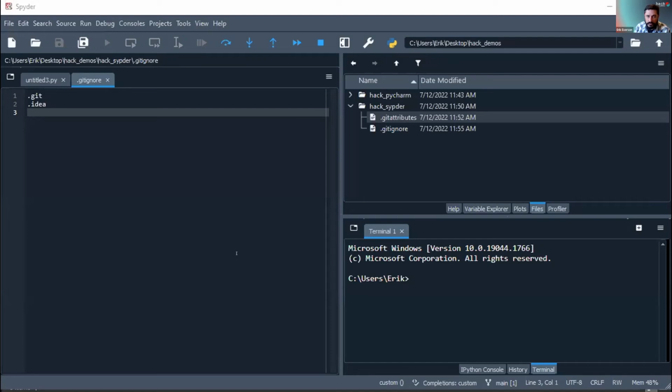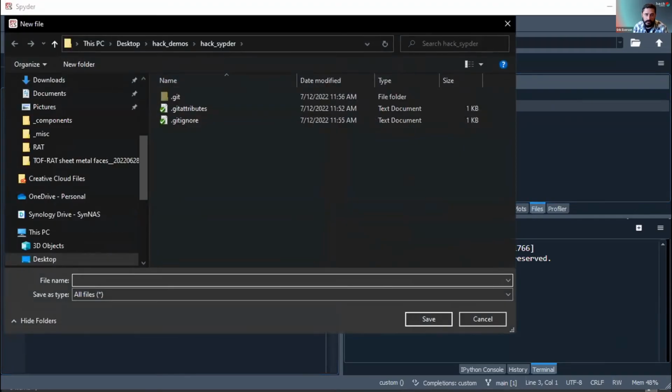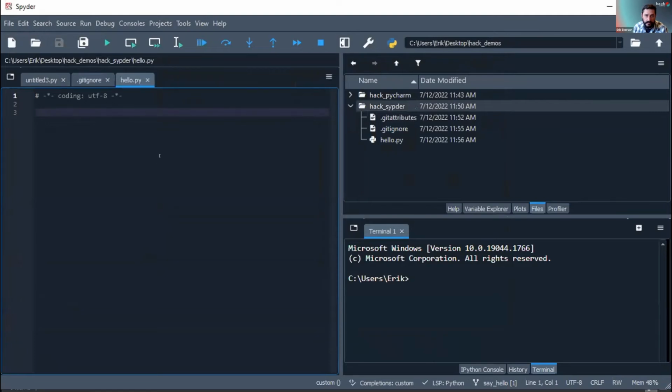Now as before, I'm going to create that hello.py file. So I'm going to go new file and call this hello.py. I'm going to do the same thing as before.